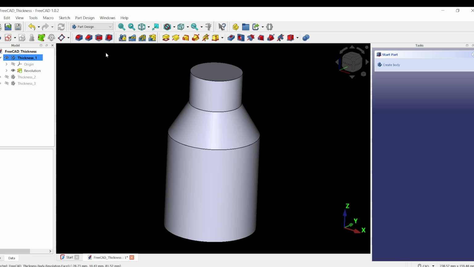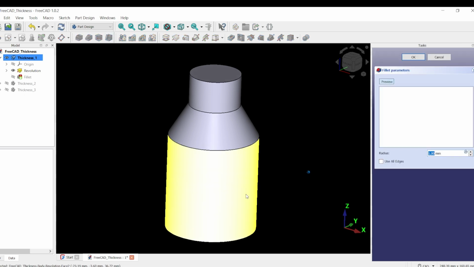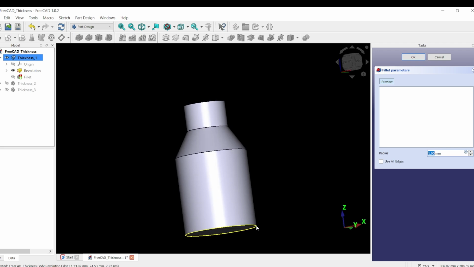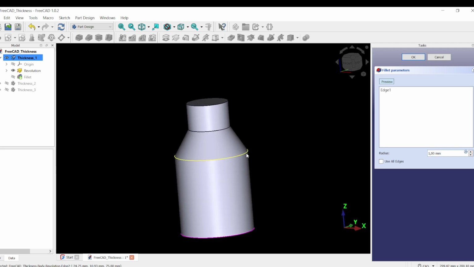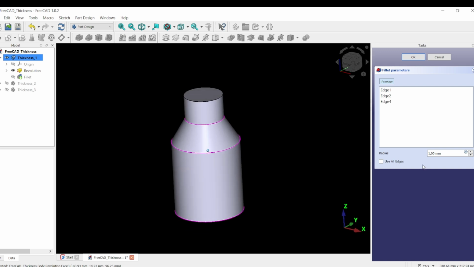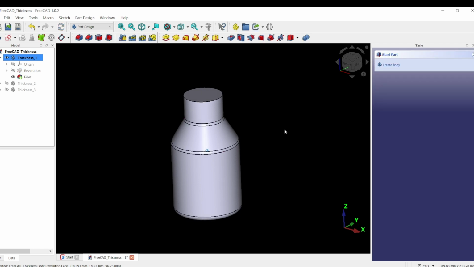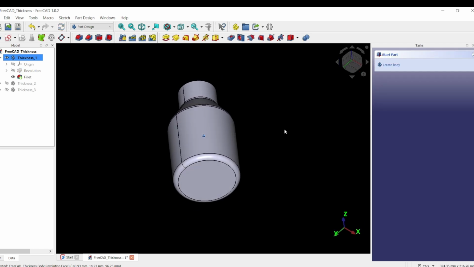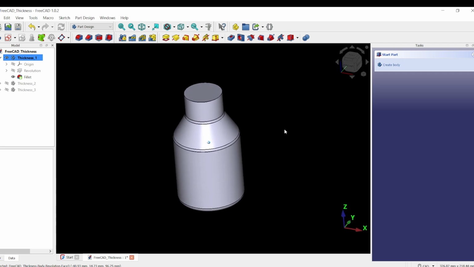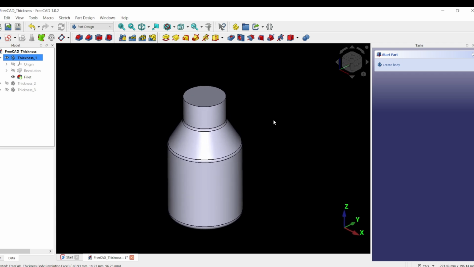I create a fillet. Now, press directly the Thickness tool.